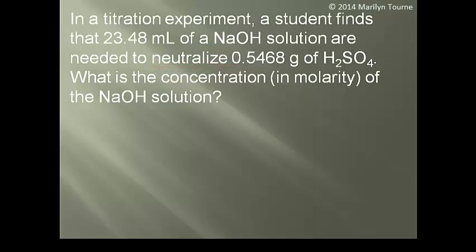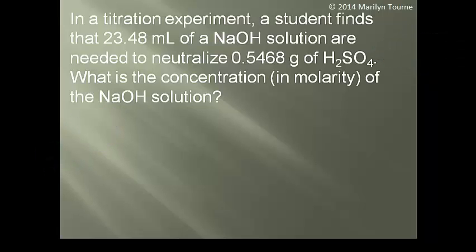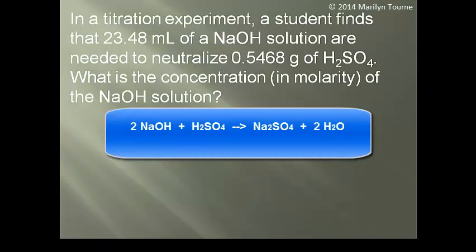And another thing you should notice is that it's sulfuric acid, a strong acid, reacting with sodium hydroxide, a strong base. So when you get sodium hydroxide and sulfuric acid together, you're going to get a salt plus water. So the first thing you need to do is make a chemical reaction. Write it down. So sodium hydroxide plus sulfuric acid yields what? The salt would be sodium sulfate plus water, but this is not balanced. So you have to balance it. That ends up being 2 moles of NaOH plus H2SO4 yields 1 mole of sodium sulfate plus 2 moles of water. Now it's balanced.